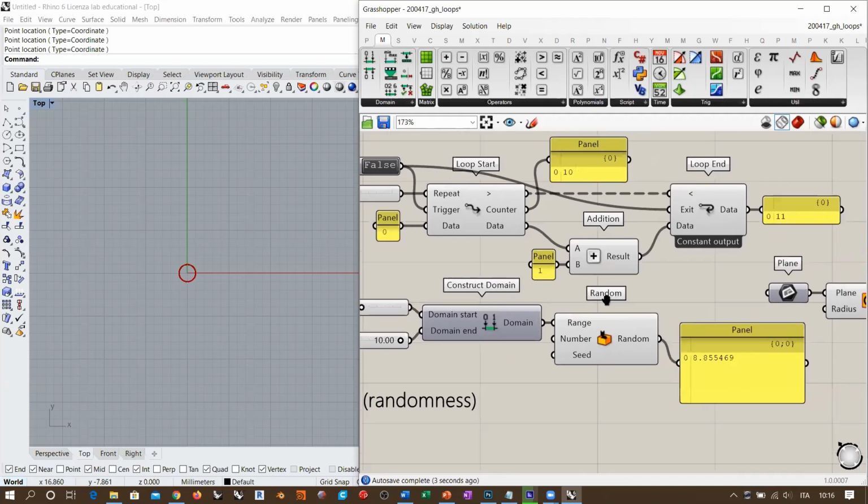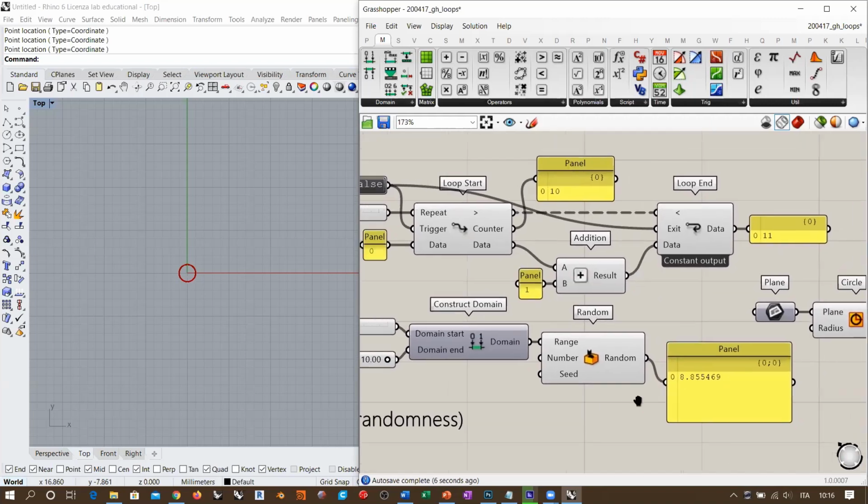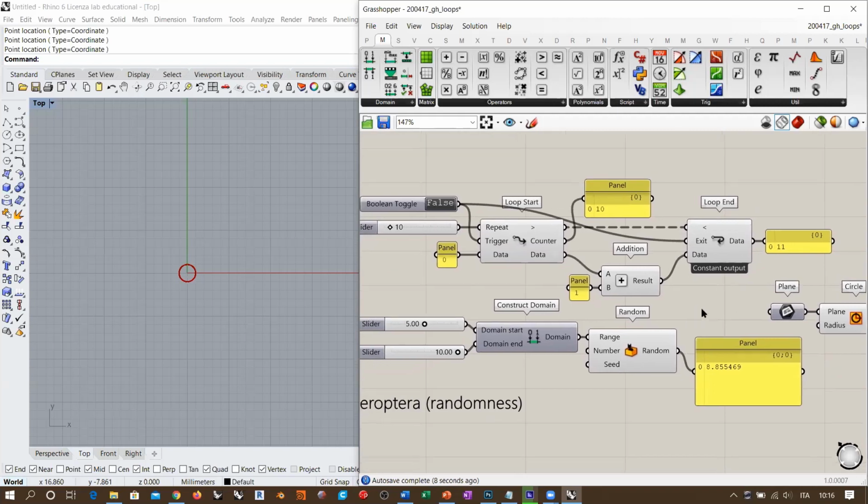So what I need is a changing value, which basically updates for each iteration of the loop. And this value, we already have it because it's the counter. So the counter is 0 when there is no iteration. It's 1 after the first iteration, 2, and so on. So if I take this and plug it into C, what happens is that when I release the simulation, you will see that this number is changing.